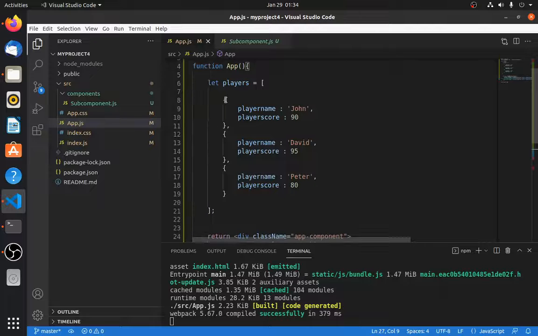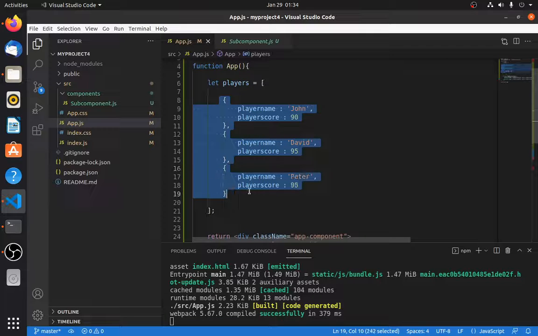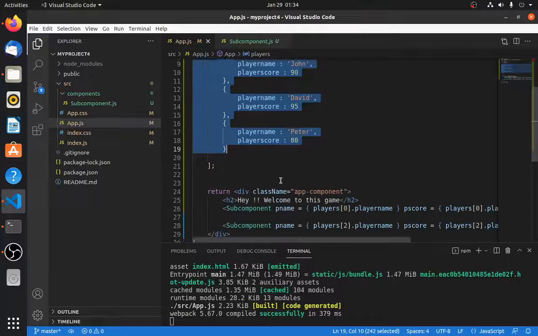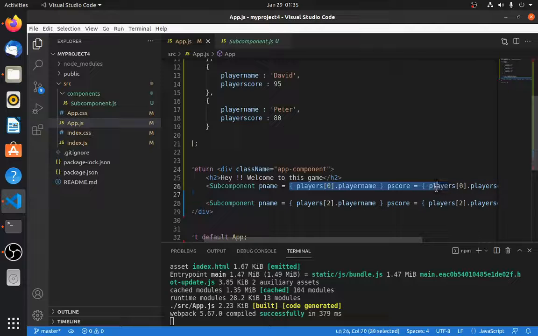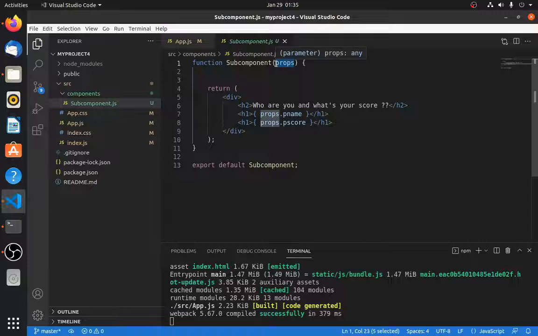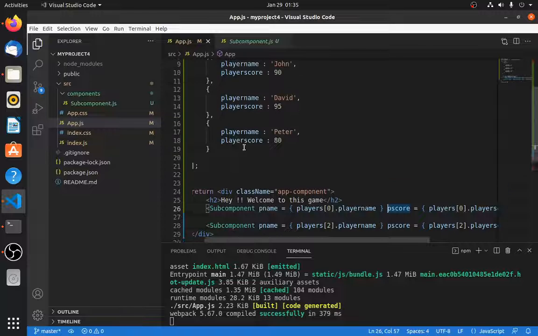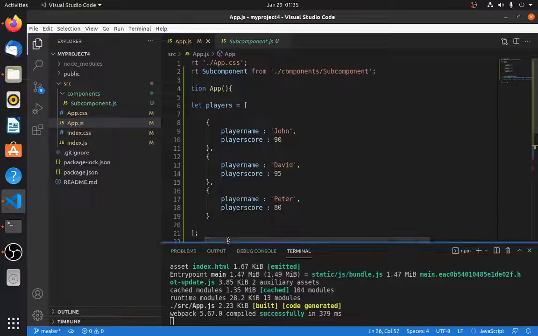We can create an array of objects, and these objects will contain multiple data, and this data can ultimately be transferred to the particular component file where we want to place it, and the props will do their work on that particular component, right? So this was just an improvisation of the earlier video.